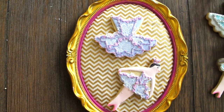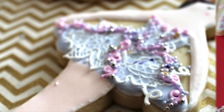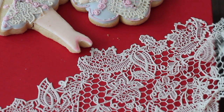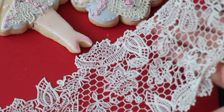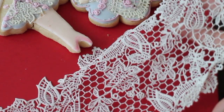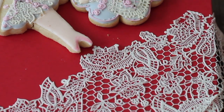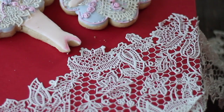These are some examples of how you can decorate cookies using edible lace. I made these cookies maybe 5 years ago and I still have them because they are one of my favorites. They look a little bit old, but the lace still looks nice. And also here you can see the texture of the edible lace is similar to a chantilly lace. It's beautiful. And the cookies or cakes that you're gonna make with them, they will look super, super nice.